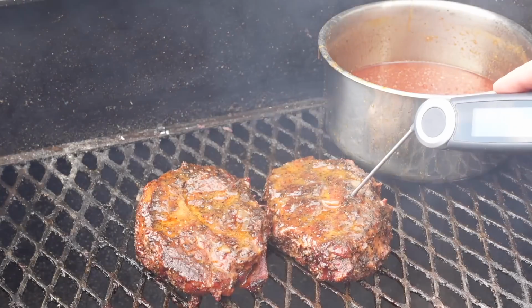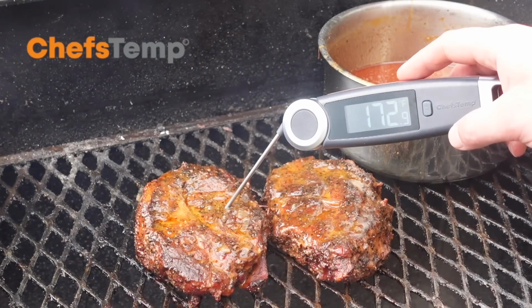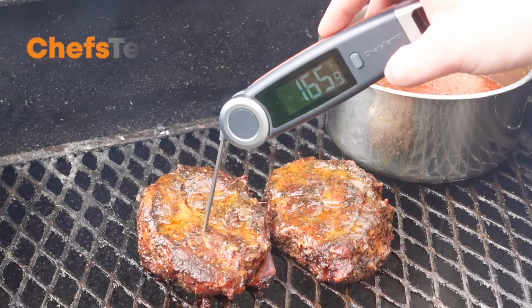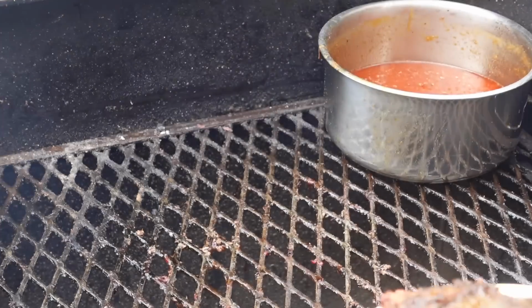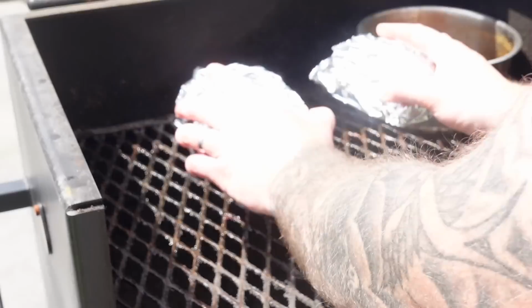But I think it's probably time to pull these off and wrap them. And I'm just gonna probe these using my Chef's Temp Final Touch X10. Get a nice quick reading. These are roughly sitting around the temperature I like to wrap these at, around 170 or so. Wrap them in some foil, start to get these nice and tender. Get these back on the pit.